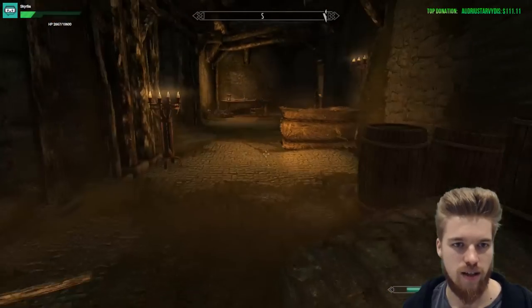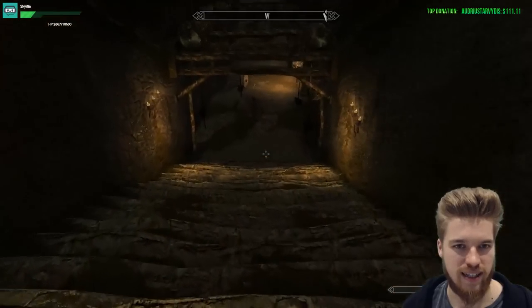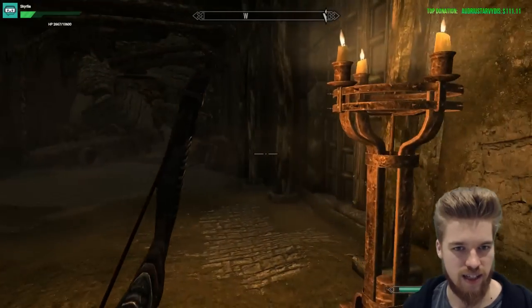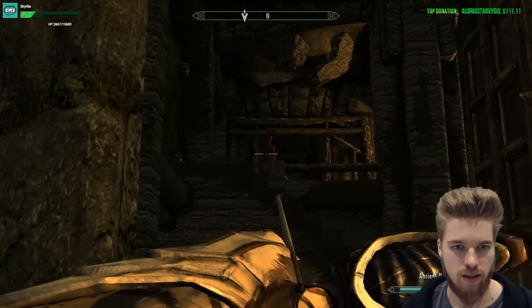Right, let's actually go and assassinate these guys. They've annoyed me now. We're going to clear this whole room without anyone realizing. I might actually tell Ayla to wait there because she's useless. She doesn't even do damage with her bow. Do you even know how to sneak, babe? Right, take this guy out.